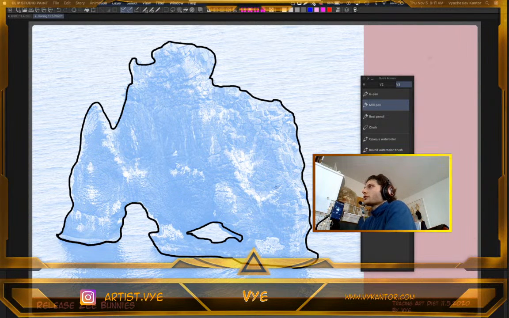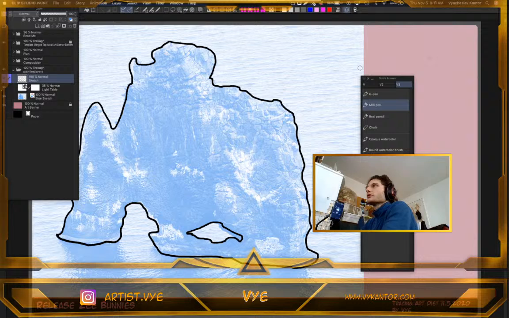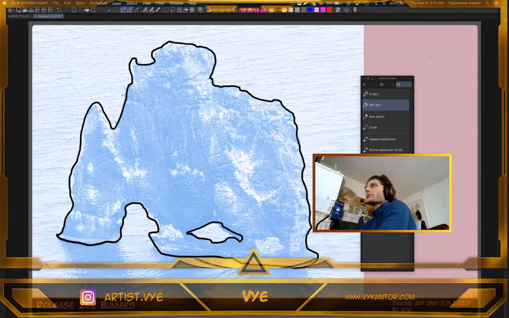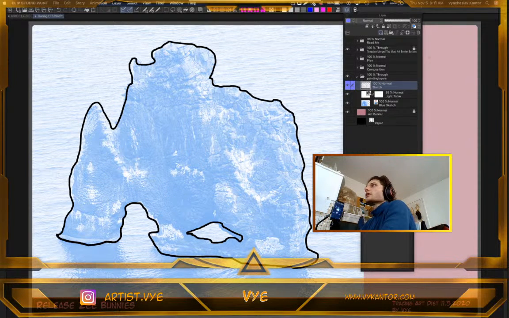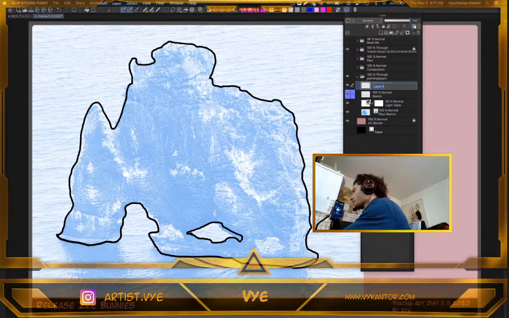Alright, so what's step 2? Step 2 is to sketch the image and make things that are more important in the front. So now you get to make some decisions about where your line work is going to be. So I'm going to make a new layer. We'll let it pop up over there. And I'm going to call it weight, because we are doing weights. Line weight, short for weight.